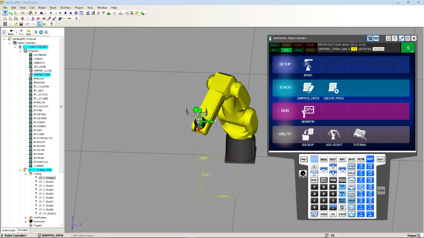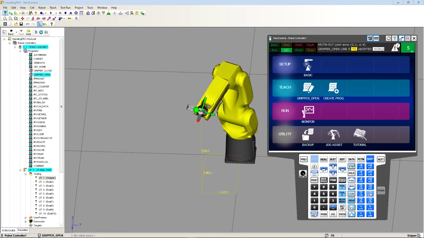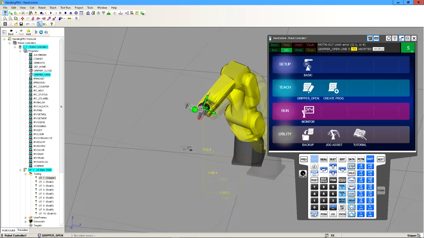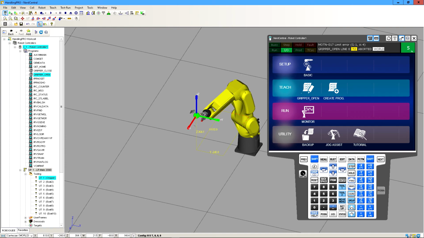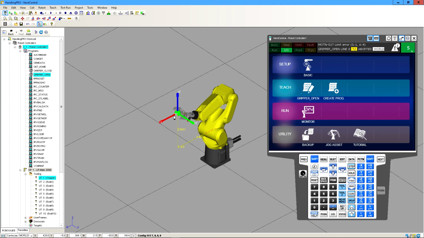So this would be negative X, and then this is negative Z, so it's going in the Z direction, and then positive Y. Yeah, okay. So that's basically how you check if this worked or not, if it can rotate around the point. Another way to check as well is if you can just move this around and the arm follows where you're pulling it. And that's how you would check if your TCP is correct or not.